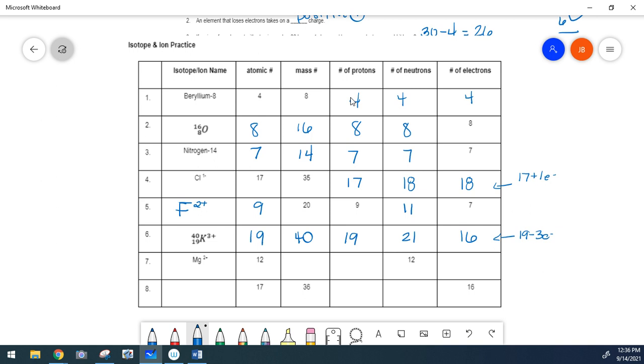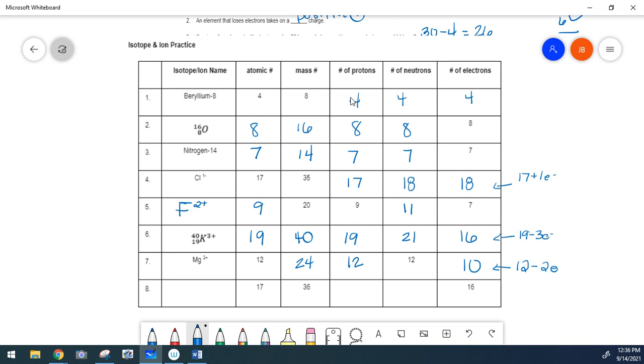Good? Okay. All right, so magnesium. I got an atomic number of 12, so my number of protons is 12. It's asking me for my mass. How am I going to find my mass? I got protons and neutrons, so 12 plus 12 gives me 24. That's right. And then it says it has a 2. Is that 2 plus or 2 minus? 2 plus. So 2 plus means I got 12 minus 2. So how many electrons do I have? 10. Yep. All right, one more.